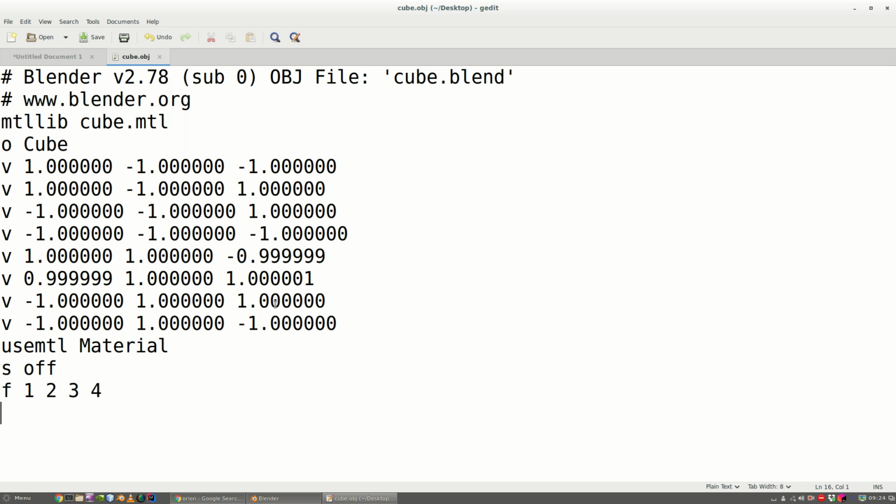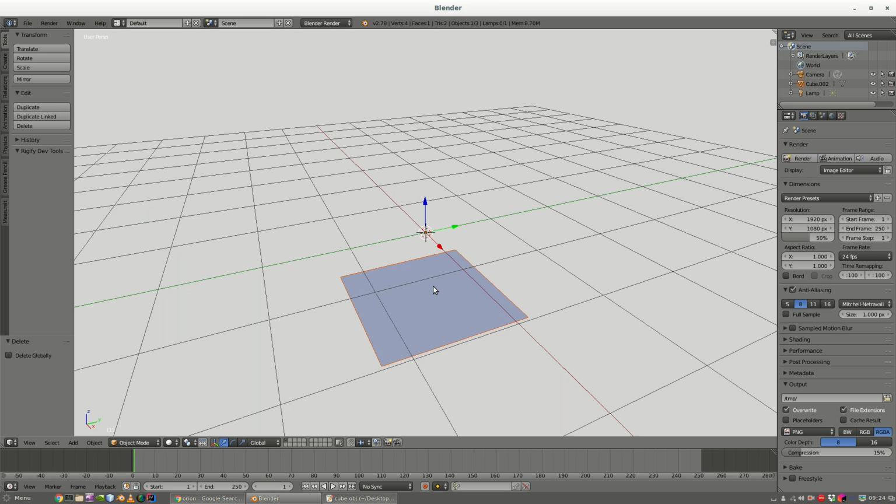And that's exactly what we have. We have 8 vertices, but they don't really matter because I have only defined a single face over here. If I have other faces, let me come up with a random face. I don't really know if this is going to work, but let me just do this. 5, 2, 6, and 7. Okay, I'm saving this file.